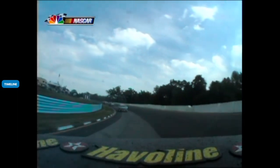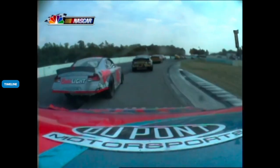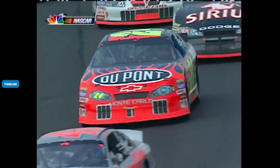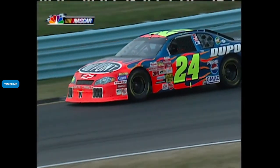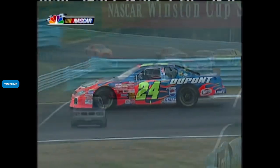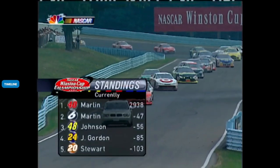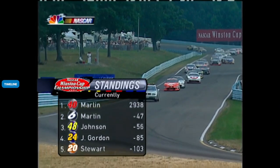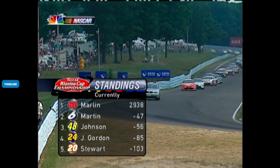And one guy that a lot of people were watching today, Jeff Gordon, his car has been loose throughout the day, especially loose coming off the last turn 11, and heading down the front stretch. It was so loose he had to pit. They talked about it for a long time. They took a rubber out of the left rear, went down on the track bar, gave him 4 tires, but not another battle today for Jeff Gordon. Gordon, Johnny Benson, Bobby Labonte, Casey Atwood, Jerry Nadeau, and Steve Park were the drivers who pitted under this caution. Mark Martin runs 10th. Now, Robbie's going to have to make this restart count.